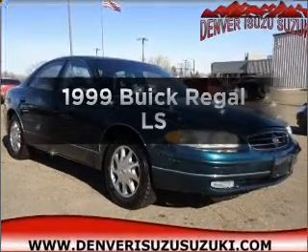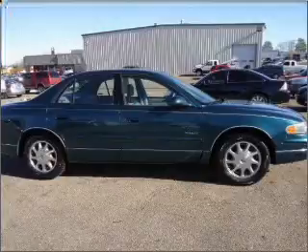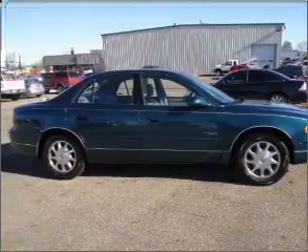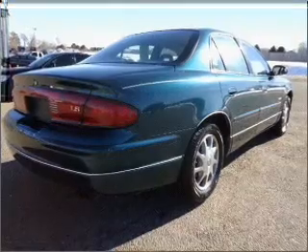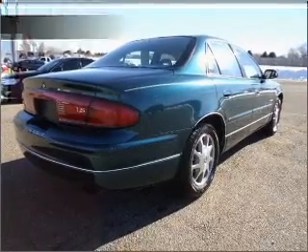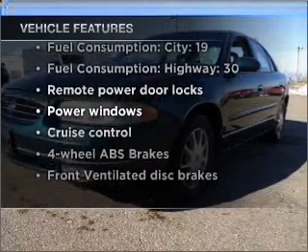If you're looking for an automobile with great attributes, look no further. With a solid six-cylinder engine that responds smoothly to its automatic transmission, brake safely with the anti-lock braking system, pamper yourself with memory settings, and with these notable features, you won't want to miss out on the opportunity to own this amazing vehicle.